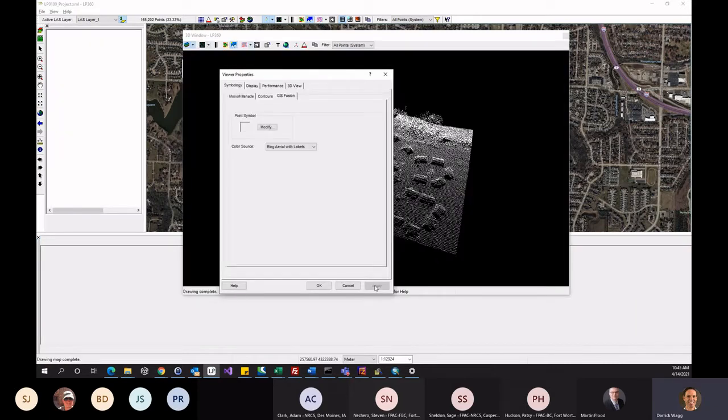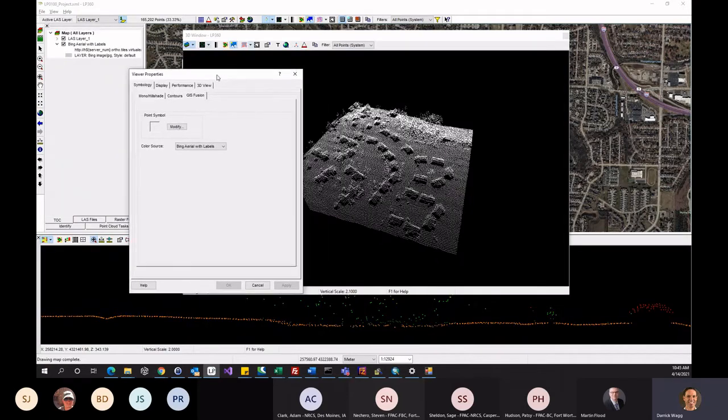If we had an image layer, and it doesn't work with WMS layers, you could tell it what the image layer was, and it would drape your color from the image onto the points. So if you didn't have RGB in the points, it'd be a way to drape that over.